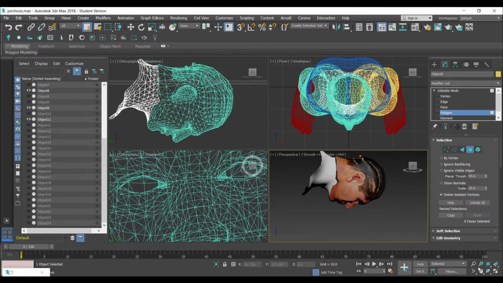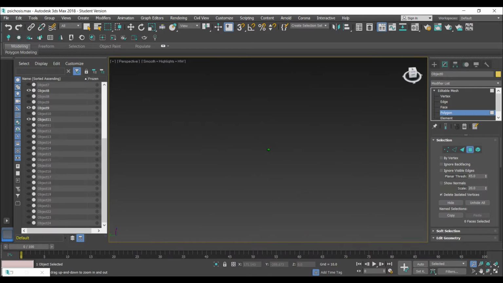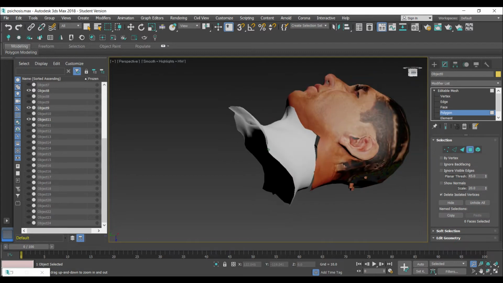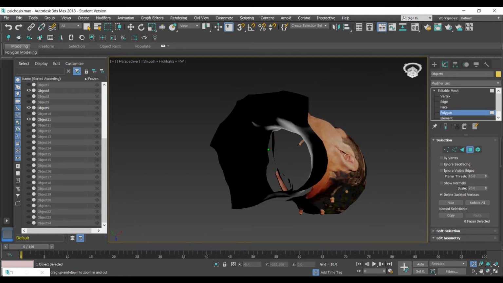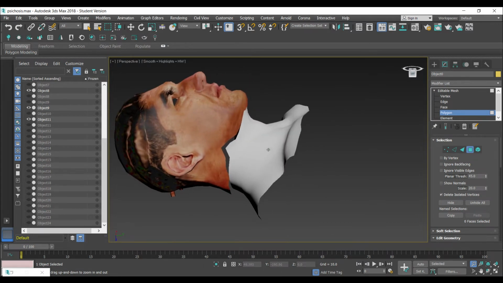Okay, so let's just look at that in our normal view. Okay, so we can see that we have a slight gap between this and the mesh that we are working with. If you do not have a slight gap, then we need to go and further edit these. So let's just do a few more.